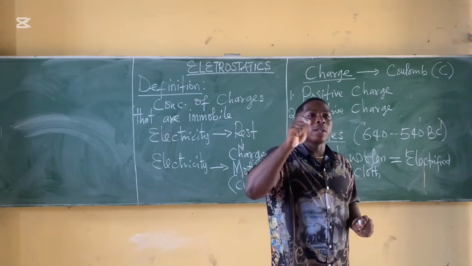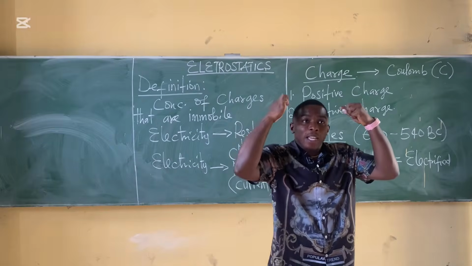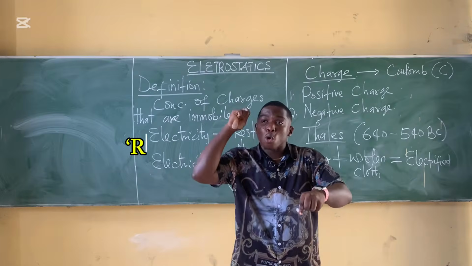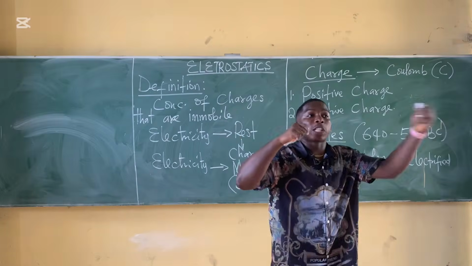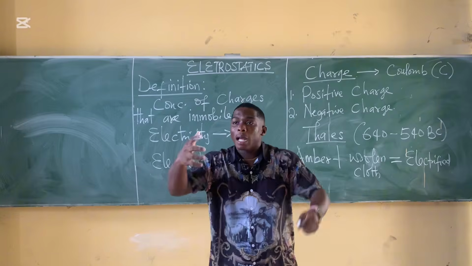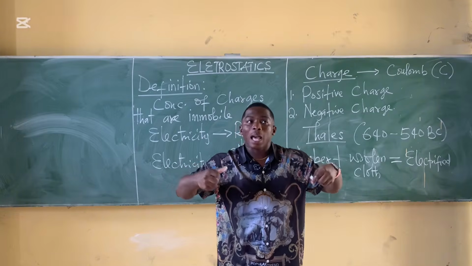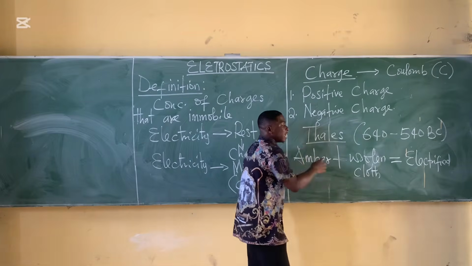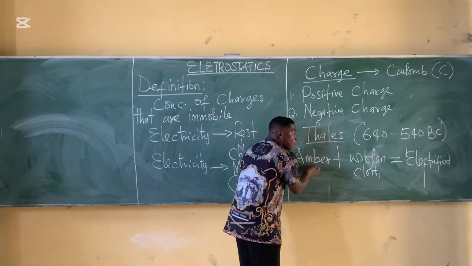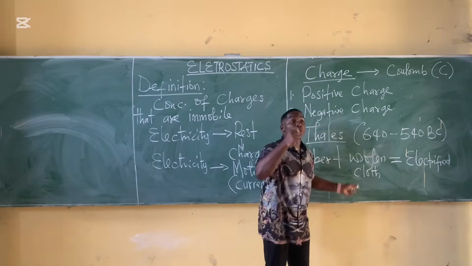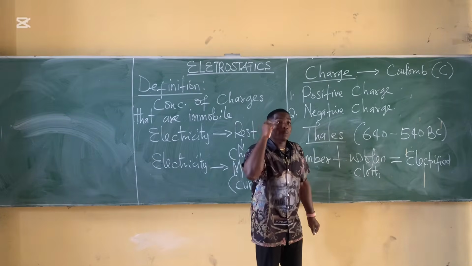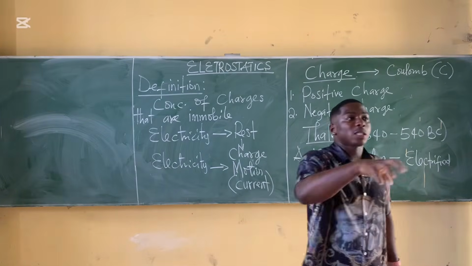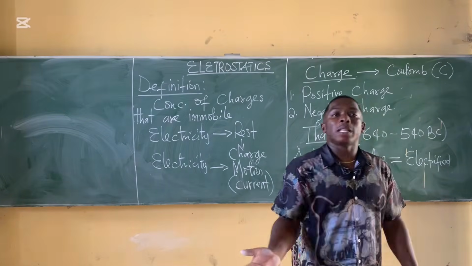Your pen is known as the uncharged body. Your hair is the charged body. When you rub an uncharged body against a charged body, the uncharged body absorbs electrons and becomes charged. If you bring it close to a piece of paper, it attracts the paper. That was the same experiment Thales did.